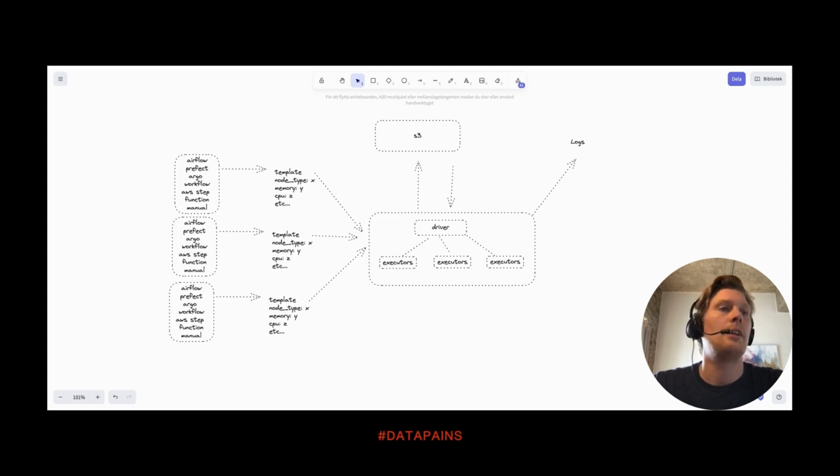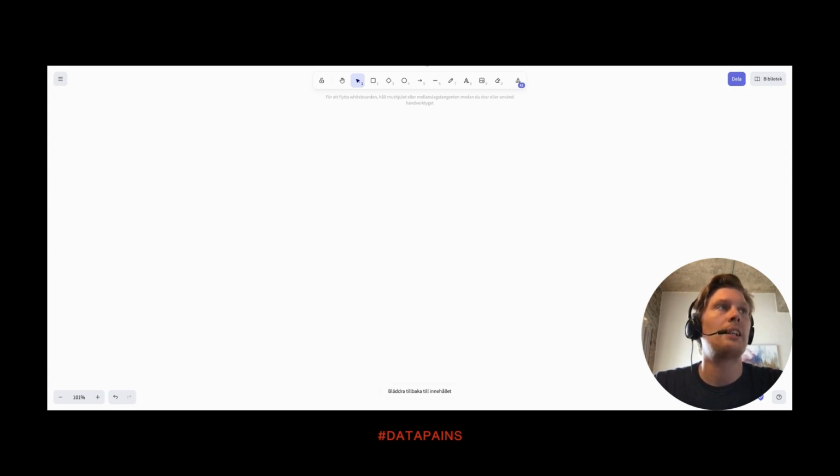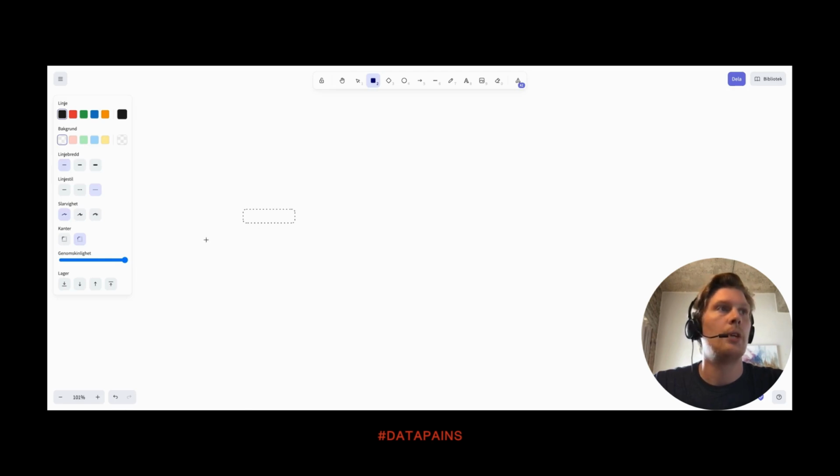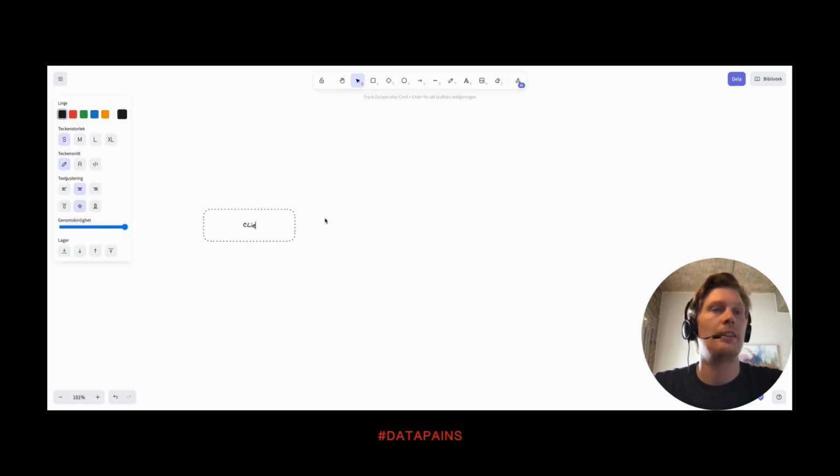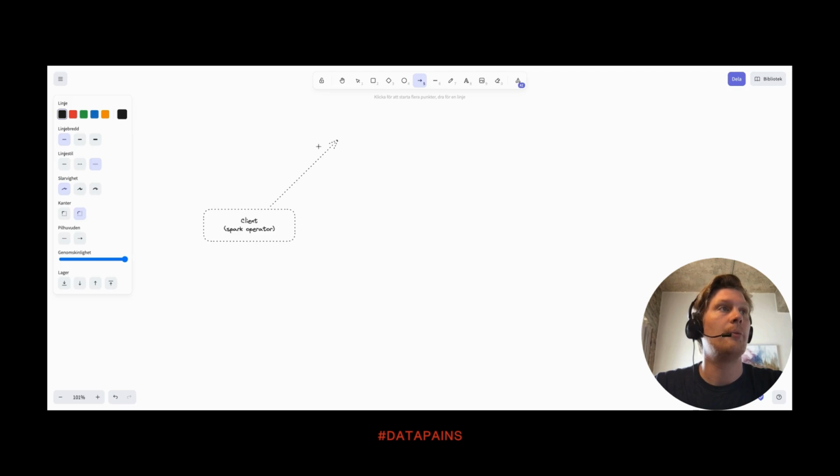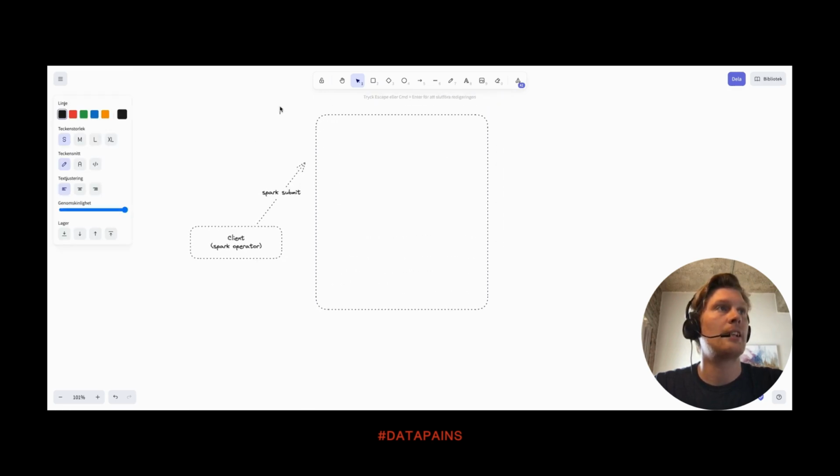However, in Spark on Kubernetes, it works slightly differently. You have essentially the client, which in our case will be the Spark operator, which we will go into a bit in a while. This one performs a Spark submit, and let's say this is our Kubernetes cluster.